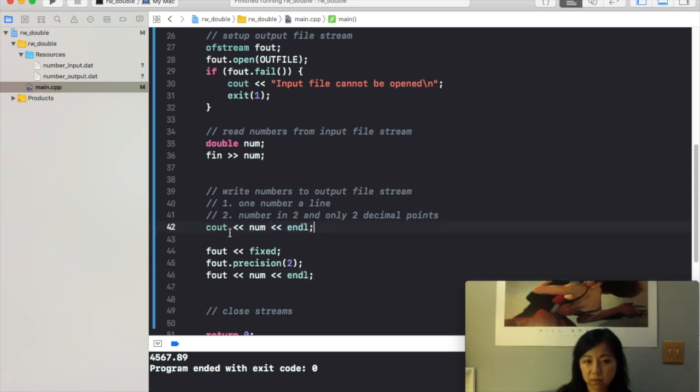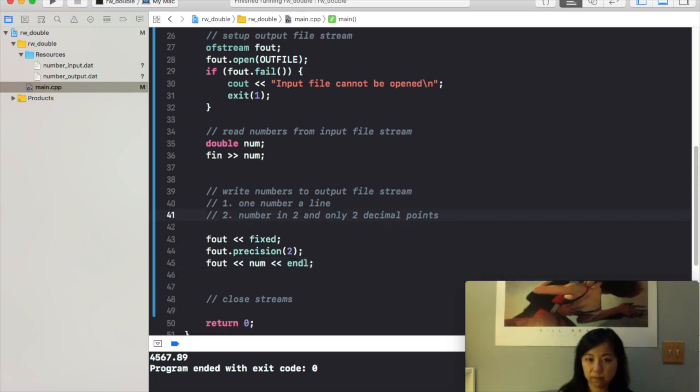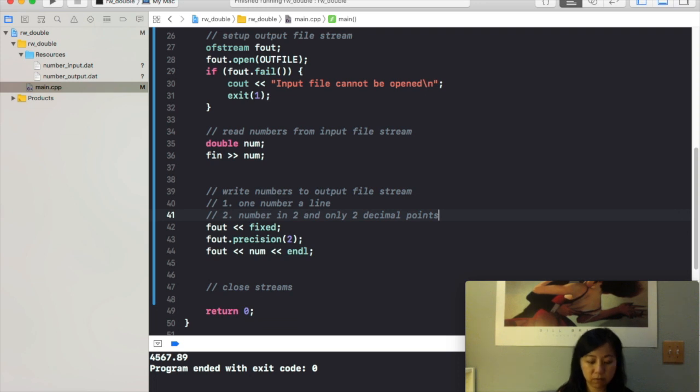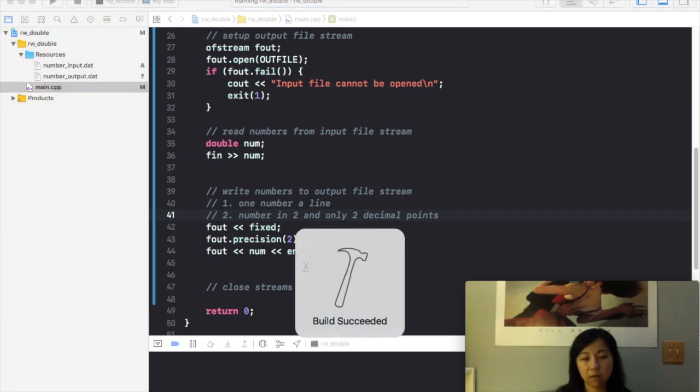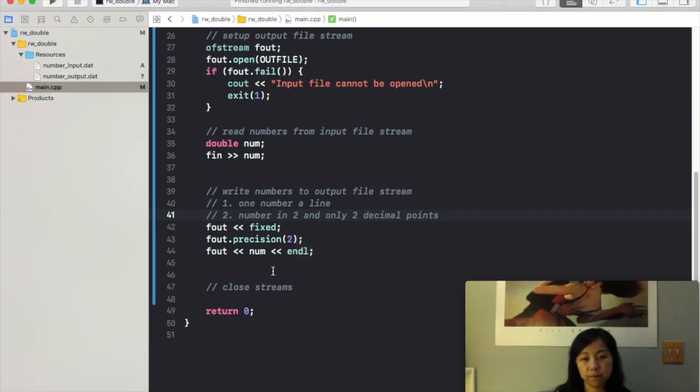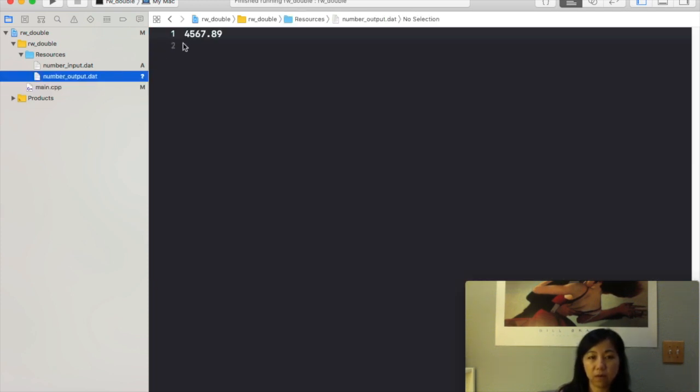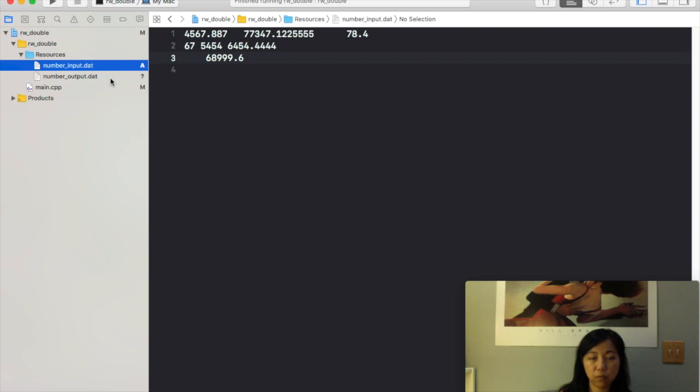And I think we don't need this anymore. Or you can always comment it out and leave it for debugging purposes later. So let's see if that's what happened. It looks like it's working for the first number.